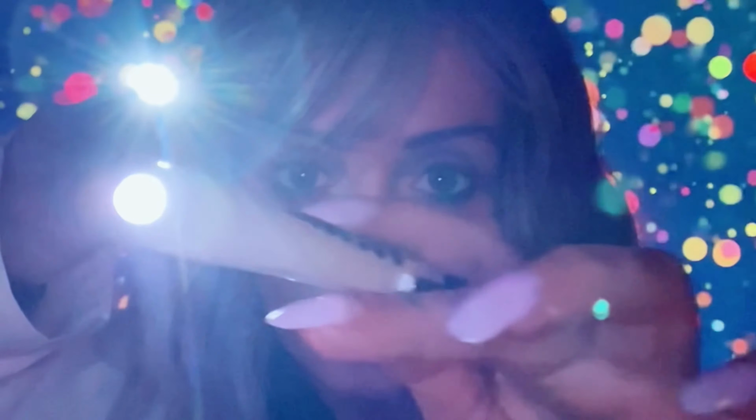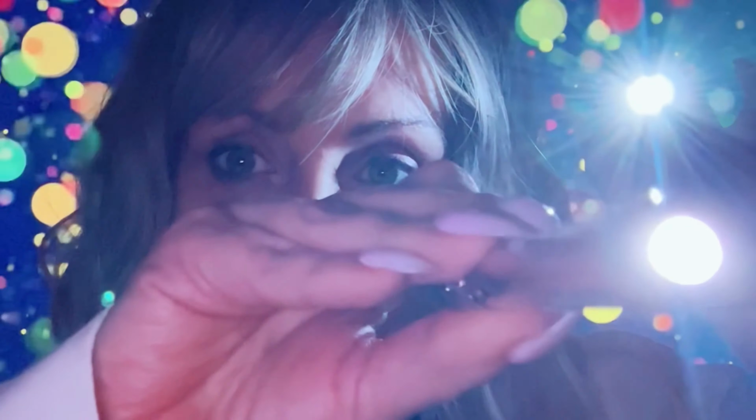Good. Right now it's left to right and right to left, okay? Alright. Try not to focus on any of those pretty little glitters. Those little glitter particles. No, just the light that's moving. Again, please. Good. Just the one that's close to your face and moving. Not the one behind me. Okay. Right. Doing great.